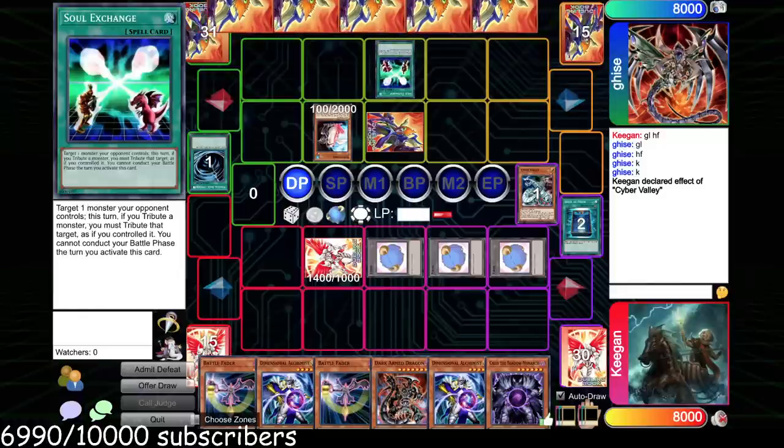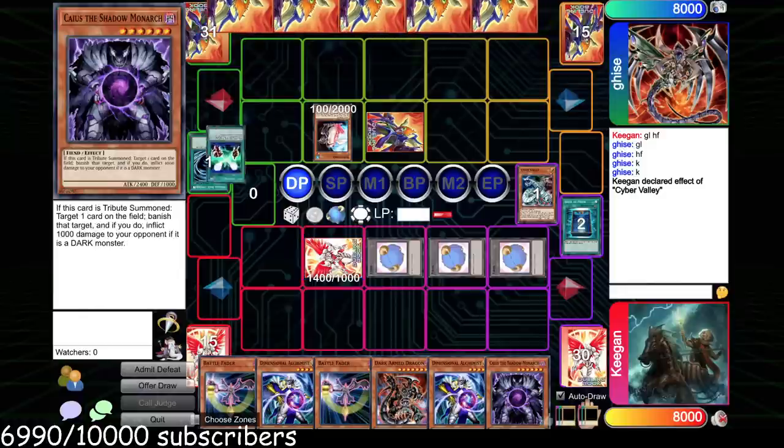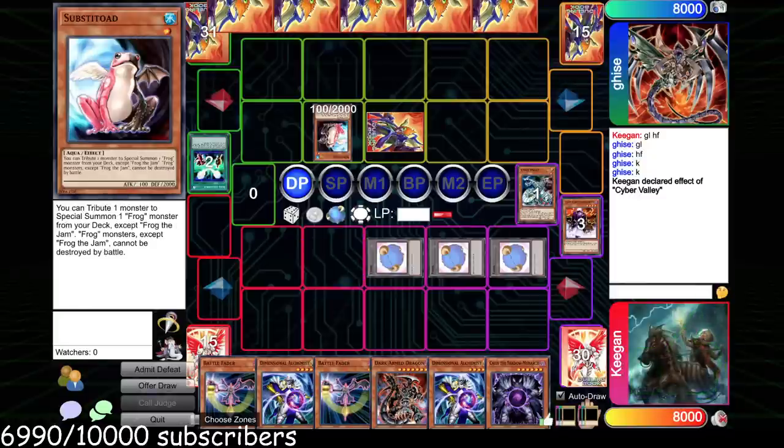Frogs. Okay. Soul Exchange. Also, okay. That means no battle phase this turn. Cool. Well, that's that, I suppose. Here comes Treeborn.